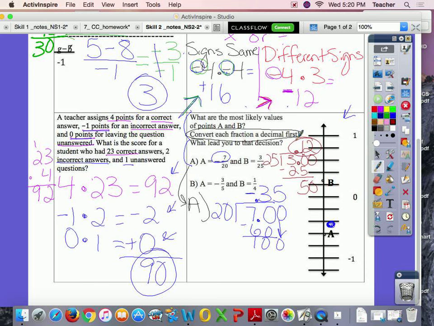So let's look at our number line. B is a lot closer to 0 than it is to 1. So does that make sense? Yeah, it should make sense. I think this one's at a pretty good spot. Good. So I want you to do B completely by yourself. And I want you to convert them into decimals. And I want you to plot those on the number line with stars. So plot an A star and a B star by yourself.